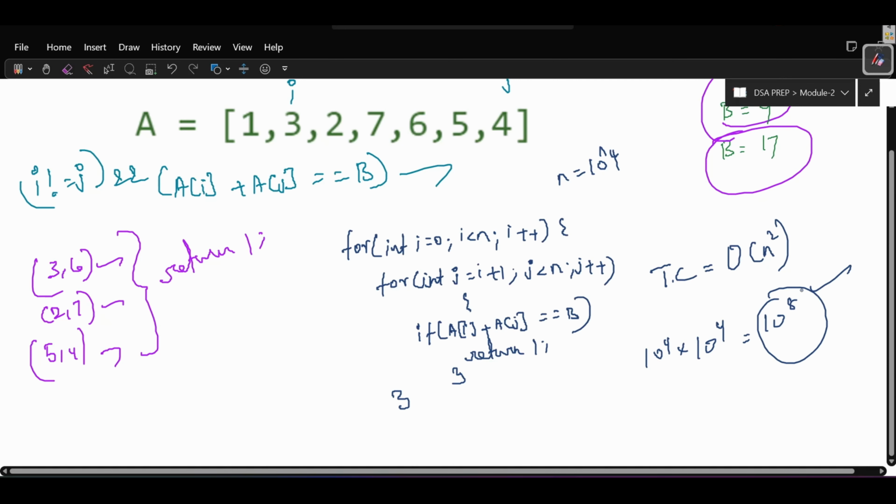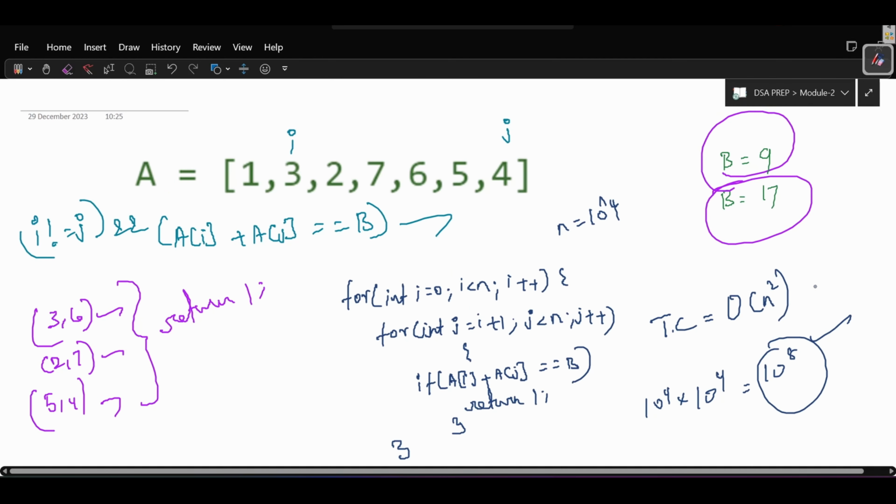So, actually guys, this is only for your understanding. This is the brute force approach. In the brute force approach our test cases will also pass, so you don't need to worry about optimization.